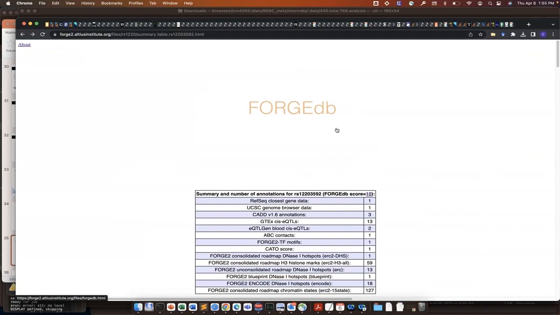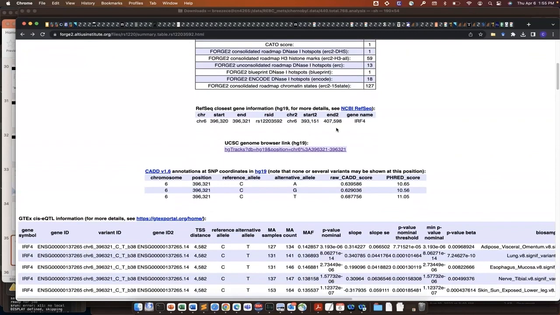We have a bunch of analyses showing the FORGEdb scores really correlate with GWAS p-values, and also with MPRAs. I don't know if any of you worked on MPRAs. MPRAs are massively parallel reporter assay data sets, and we've also validated the scores on those. The scores are very simple conceptually, but we've done a lot of validation, because we're trying to get something that's explainable.